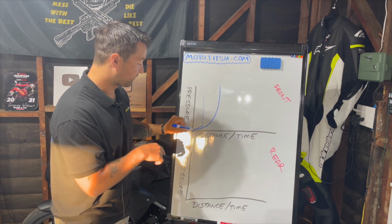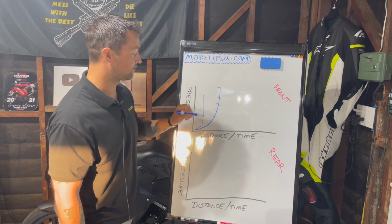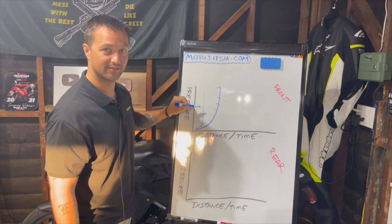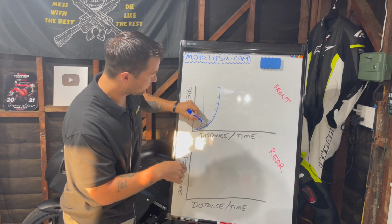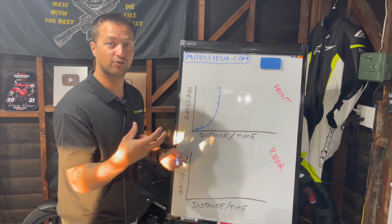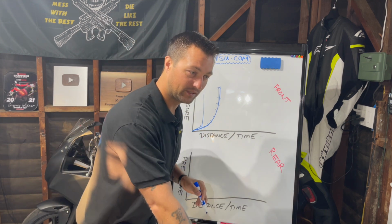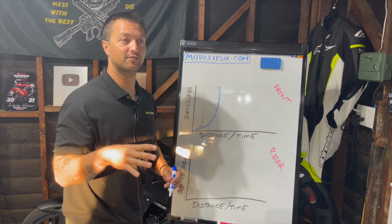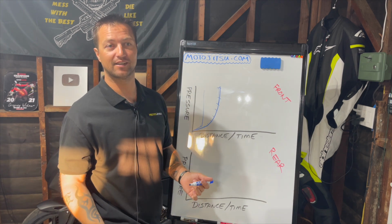So here, the first line, it's like 10, 20, 30, 40, 50, 60, 70, 80, 90, 100. This is 10, 20, 100. That's a grab. And it doesn't matter where the grab is. So you're going 10, 20, 30, 40, 50, 60, 70, 80, then all of a sudden you go straight to 100, you grabbed at the end. Grabbing is always bad. It has to be a smooth squeeze. You can still stop quickly because there's a car in front of you, but there's a big difference between grabbing and squeezing. How do you know the difference and what that feels like?